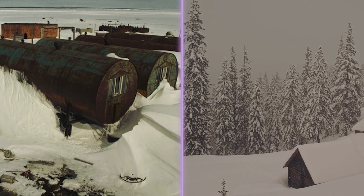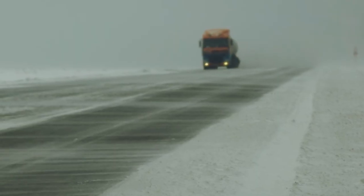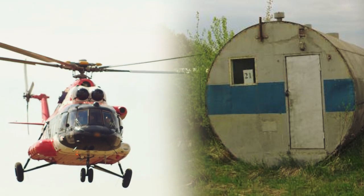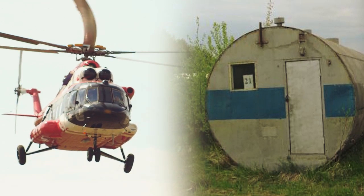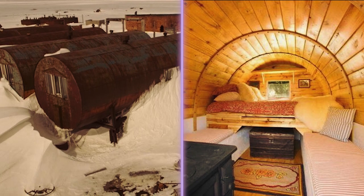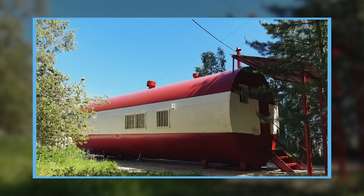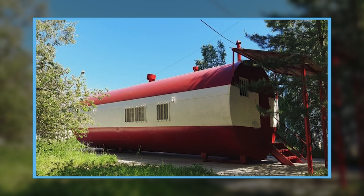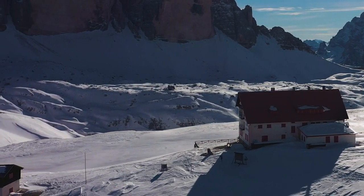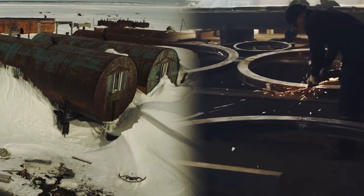It is also important to consider the transportation potential of these units, as snow and ice make it more difficult to reach remote areas. The good news is that these pre-assembled units can be transported by all types of vehicles. You even have the option to deploy a helicopter to carry them around if the terrain and conditions require much extra effort. Weirdly enough, the fact that the houses have been designed for the coldest regions of the planet is the exact thing that creates their main disadvantage in different areas. When the units are used in regions where temperatures tend to rise, they overheat very easily and almost become unlivable. Up in the north, the disadvantages are practically non-existent, but engineers work together to build units that could also be more efficient in different environments.